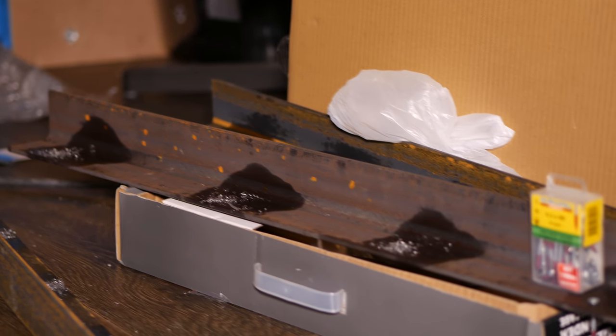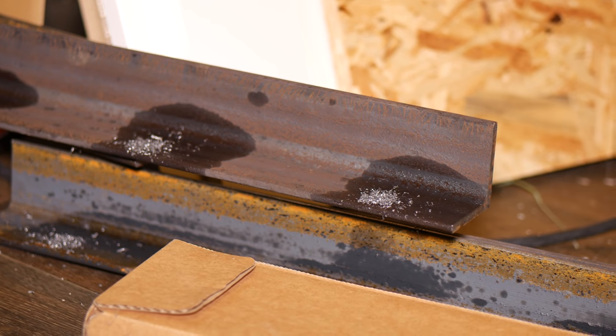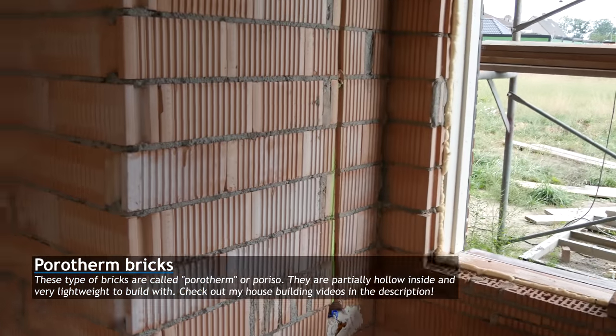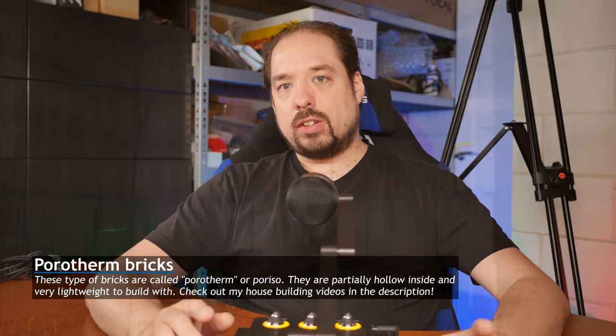The wood holes just need enough grip to hold the tabletop. For the pieces that go into the wall I did pay a bit more attention, though being one centimeter left or right isn't critical. I made sure to space them correctly in a pattern — a lower one, a higher one, a lower one, a higher one — which I figured would give the best load distribution onto the wall and into the bricks.